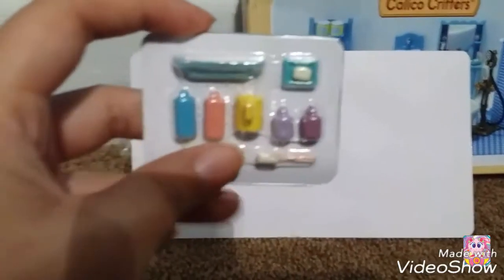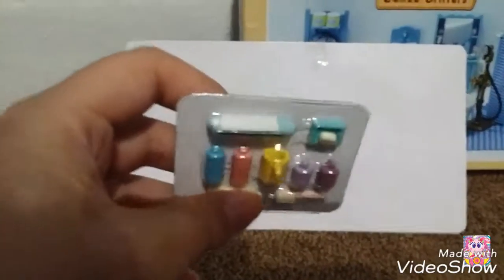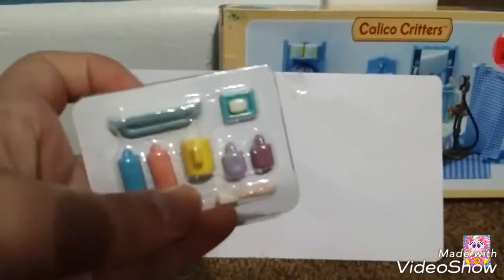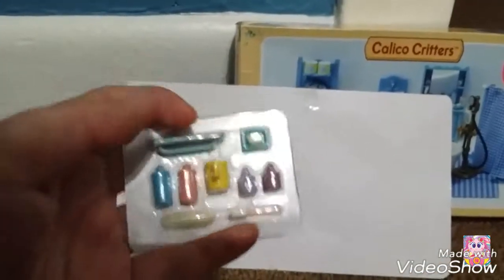Next up, we have a bunch of miniature accessories. For example, some crayons, I think, maybe for inside the shower. This towel hanging thing that you also stick on the wall. This little mint or soap, bar of soap, I don't know what it is. This cup of water. A toothbrush, some lotion or nail polish, and toothpaste. And it has this thing that leans in the shower like that on top, and it's like a little drain. It has a little drainer thingy.